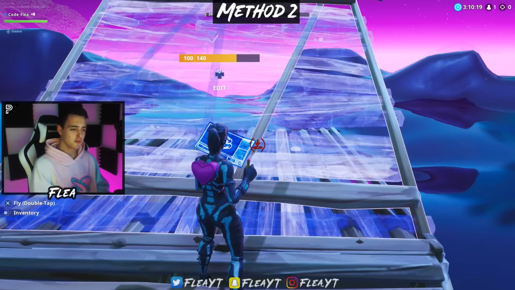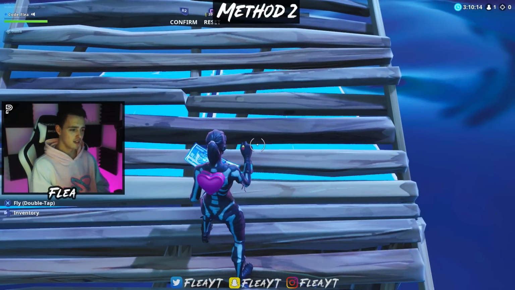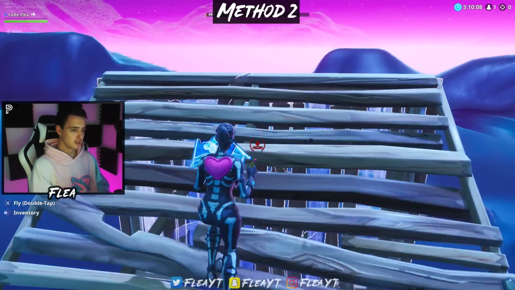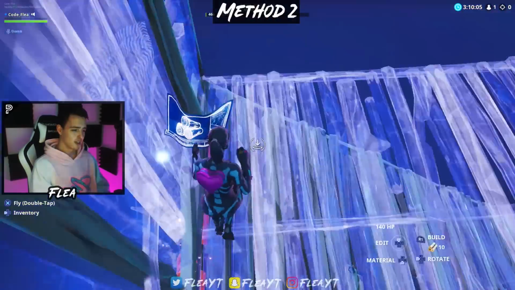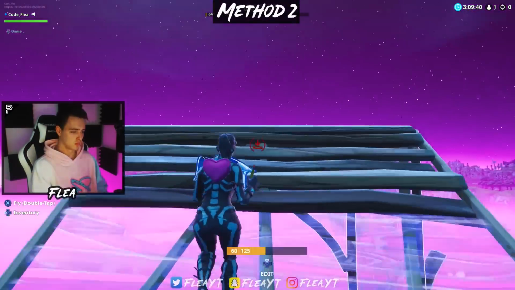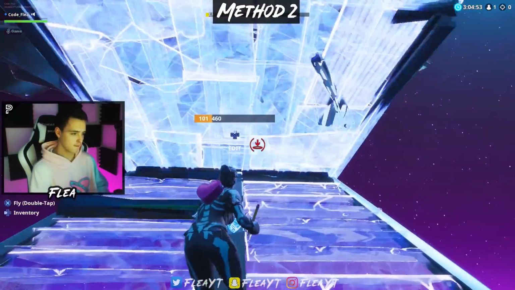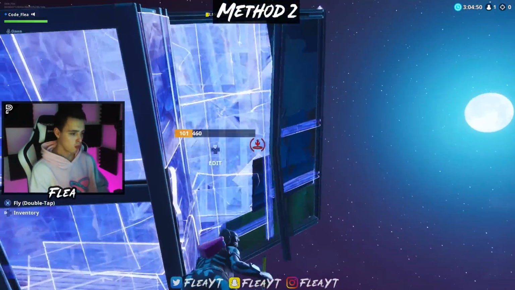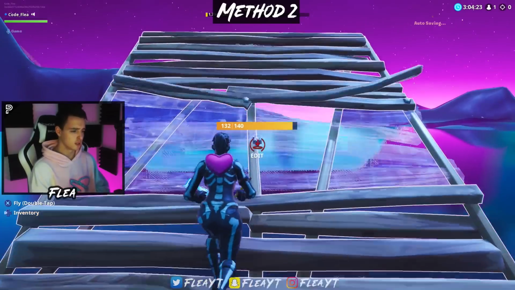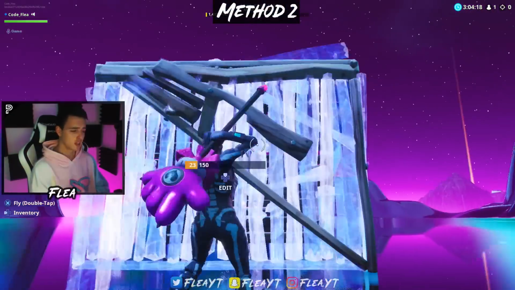So it's not as effective because with the Flea edit, you can actually edit it whenever you want. But with this edit, as soon as you place something down, you can actually edit it like that. So if I place a wall and edit it at the same time, sometimes it does edit your preset like this. So it's not that effective, but if you get the timing down, you can get it every time. So that's method number 2, editing at the same time as you're placing it. And it works quite effectively. Let me know if you come up with anything with this.